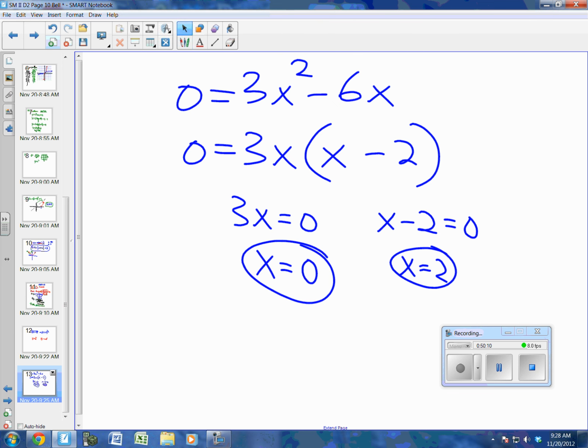Hey, you guys, these are quadratic equations. You're just factoring a little bit different because it's missing the constant term. You just got to factor out the greatest common factor. If you have a quadratic equation that's missing the constant term, you're going to always be able to factor out an x, at least. And then you got to see if the first two numbers have a common number that can be factored out. And if they can, you can come up with this. X equals 0 and x equals 2. Okay, got it? All right.